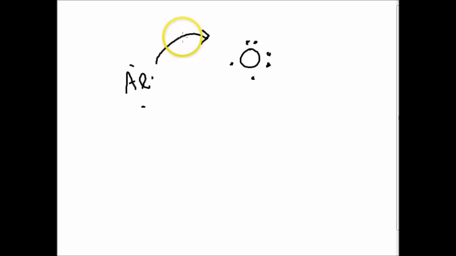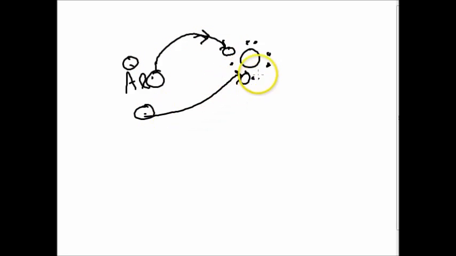If aluminum is losing electrons, then someone has to gain those electrons, and that someone will be oxygen. But now there's a peculiar situation here. Here you've got 3 electrons to be lost, but here you only need 2 electrons. 1 electron to go into this spot, and 1 electron to go into this spot. So there's going to be an extra electron, right? I'll draw the arrows for you. This electron will go into this spot, and this electron will go into that spot. So there you're going to have an extra electron here.